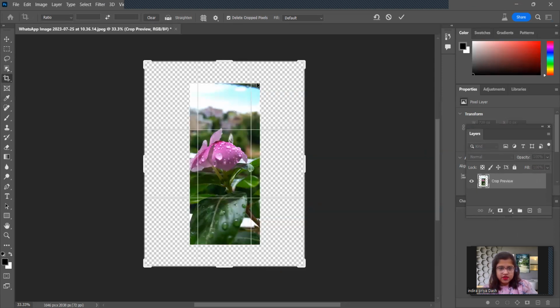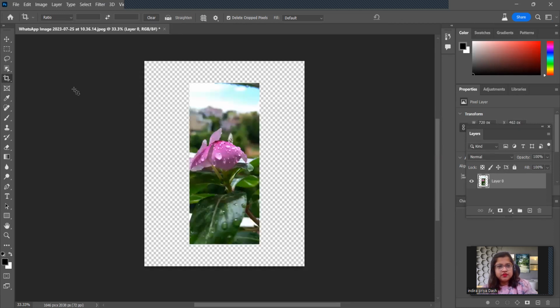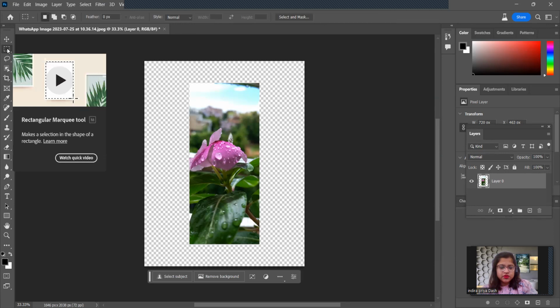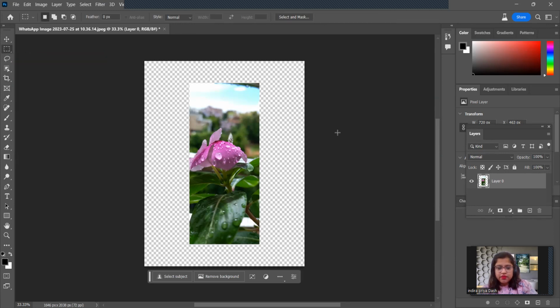So I want this size. Okay. So next, what I will do, enter, and select the rectangular marquee tool, and by pressing again first Ctrl A, then the rectangular marquee tool, and again press Alt. You should select a little bit inside the image to get a good output.